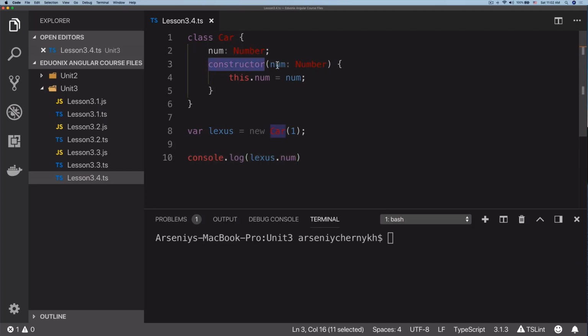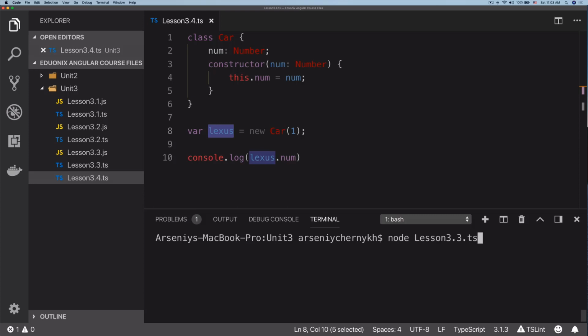One thing to note, this constructor here, if you do not know what this is, essentially this is just a method that is called when we instantiate this class. So we do new Car here, and in between these two parentheses, we pass in a value. In this case, we're passing it into the constructor, and then that sets that value to this num field of the class Car. As a result, that gets passed into the new Car and is assigned to the variable lexus, which is now an object, and then we print the number of the car.